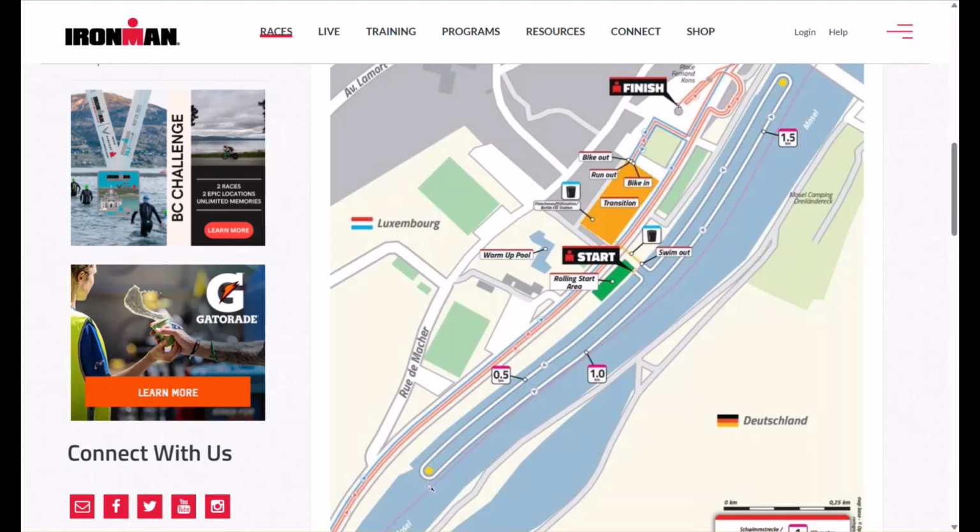Now, after you do this, anytime you do have this 180-degree turn on a race course, there's going to be some people like boats and crafts and things preventing you from going back on other competitors right through here. So don't be alarmed about that, okay? The biggest issue that you're going to have is the actual turn itself, and it's not going to be like a traditional turn. It's going to be more of a turn, and then a turn, and then a turn again before you get out over here to where you have some open water. There is going to be people here preventing you from swimming all the way over to the shore on this side, so don't worry about that either.